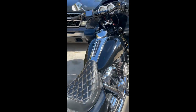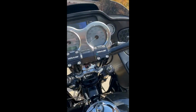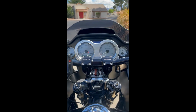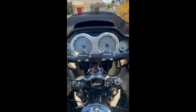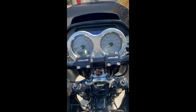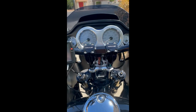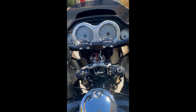So just to give everybody a perspective of what I see when I'm riding. This is my view. Obviously I can't see the radio, but there's really not much up there that I'm worried about. The only thing is I'll check and make sure my oil pressure is good every now and then, so I'll just peek over, make sure it's good, and then we're good. I'd rather see my gauges than this 1930s style looking radio that comes in a over $20,000 bike.